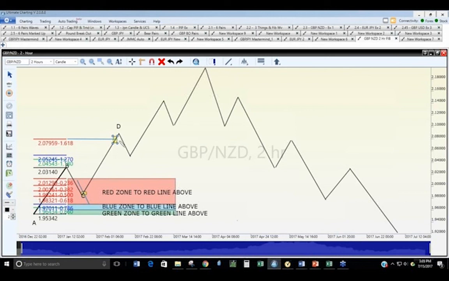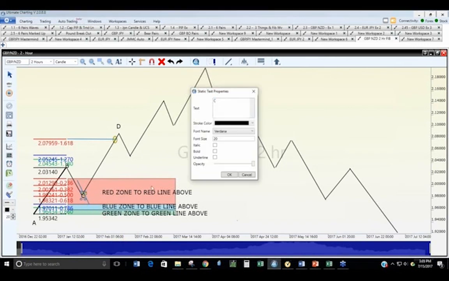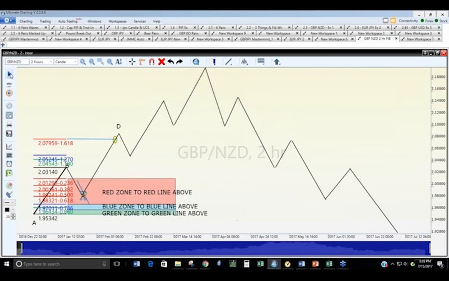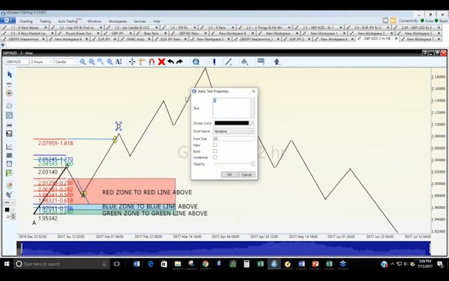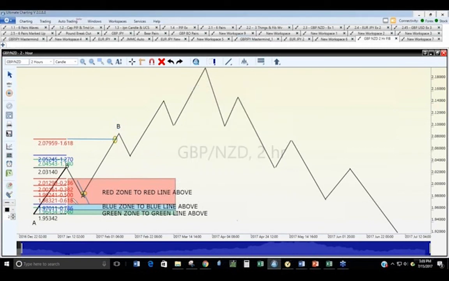Now, once we are out of the trade, we look for a new AB. Here's what's so nice about it. Our old C becomes our new A. Once we're done with that first trade, our old C becomes our A. This is so simple. If you're getting it already, you're going to find out with a little bit of practice you do it. So this is what happens. We have a new AB and we do it again. We would put in our Fibonacci again.